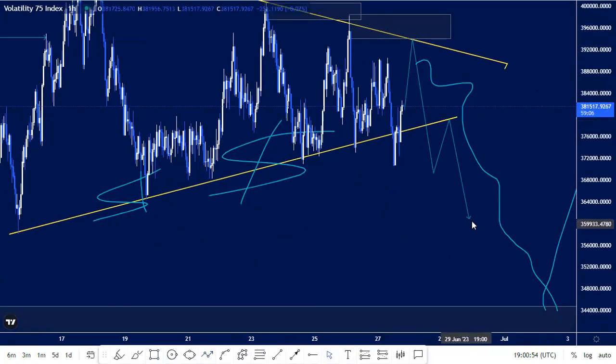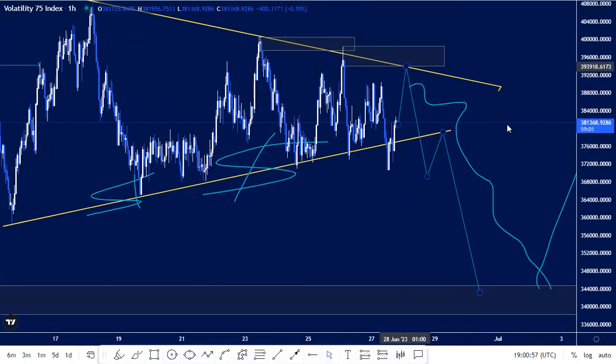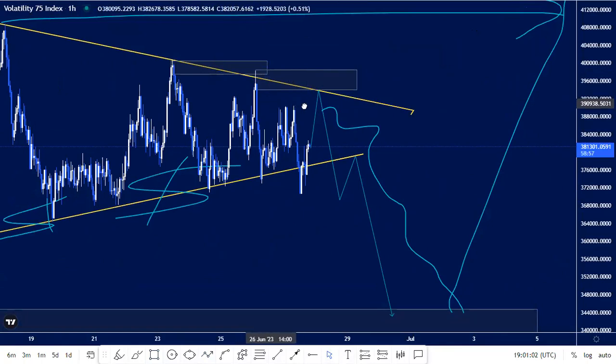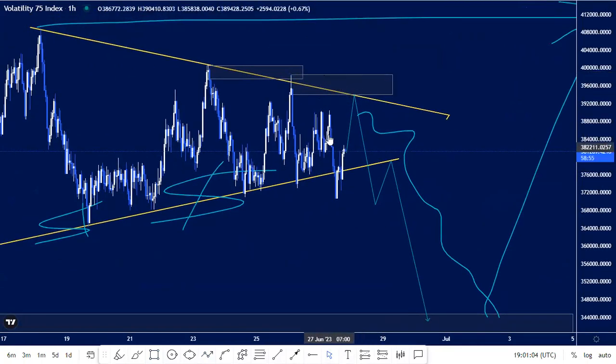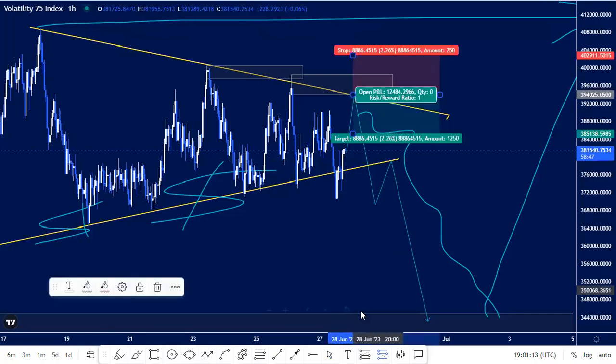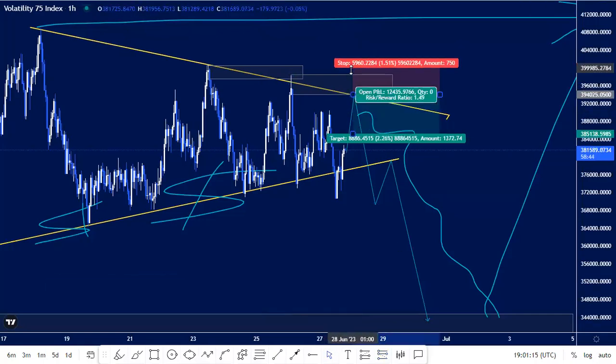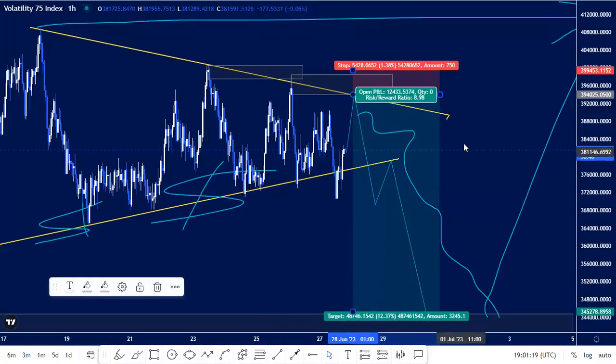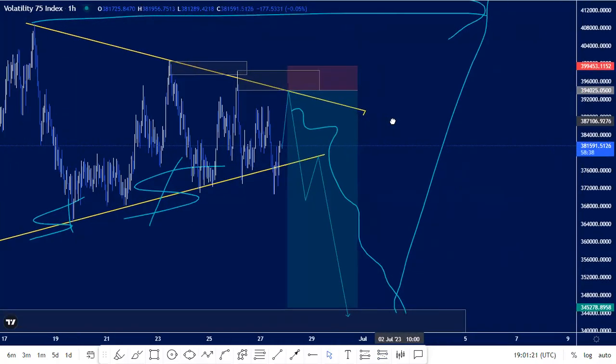So this is what we're looking for on VIX 75. I want you to make money with this sell going down and with this buy going up. So right now, focus on making money on this sell. You can even ignore this buy that is happening inside here and focus on this sell here. So you sell there, the stop loss above there, and you are targeting this zone here. So this is what we're looking forward to.